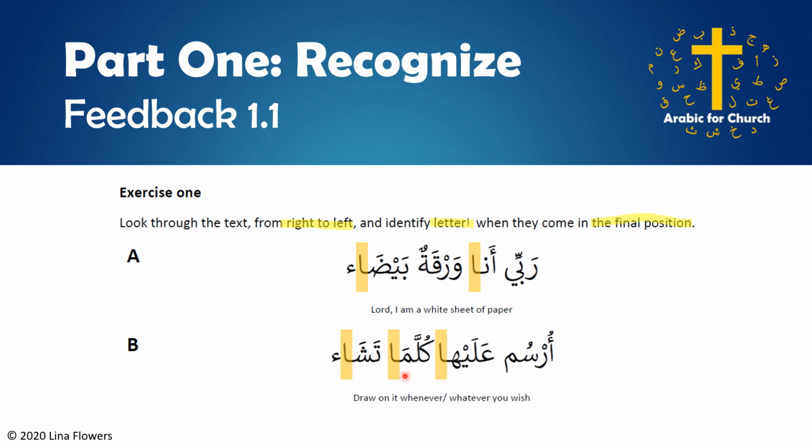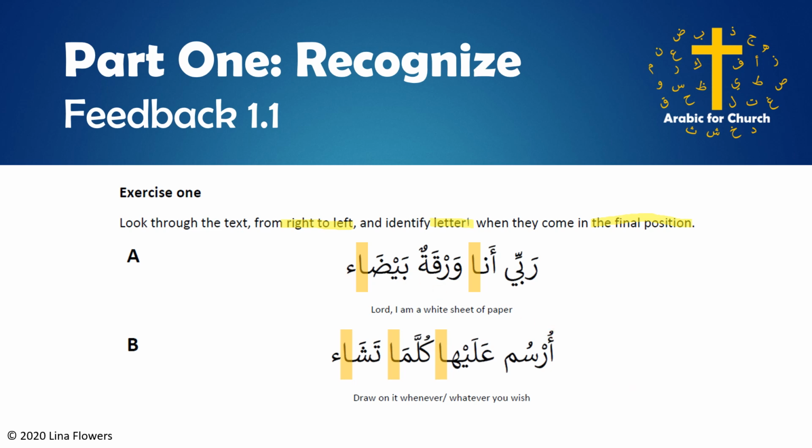Whereas at the beginning of words, I'll tell you about this one here. This is ursum. So it's more likely to come as a consonant sound at the beginning of words and more likely to come as a vowel sound at the end of words. Now here we have the hamza, so this word definitely ends with a glottal stop.